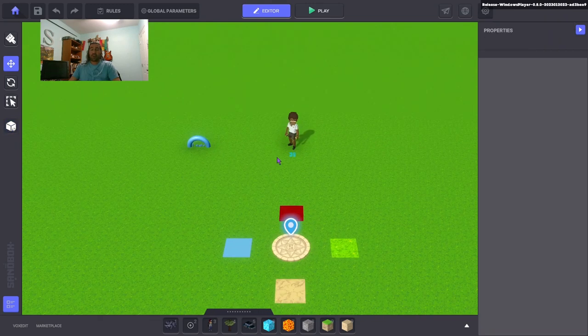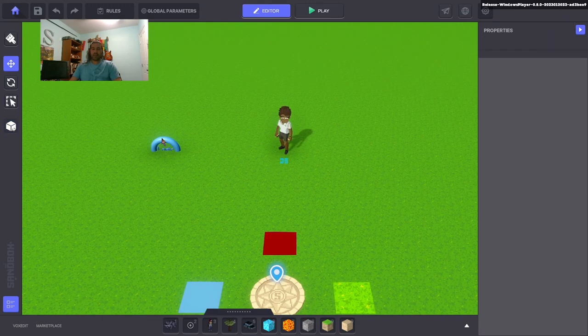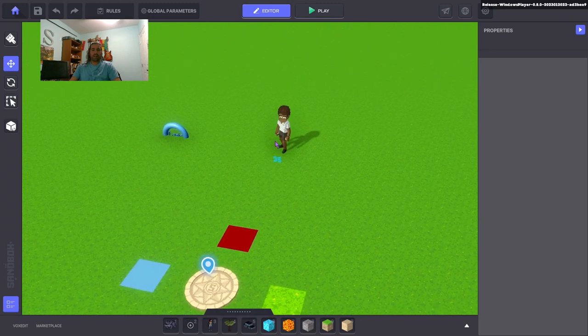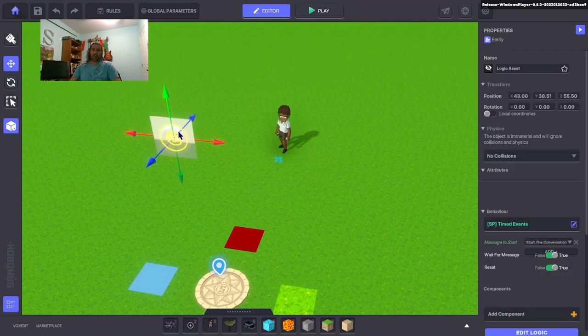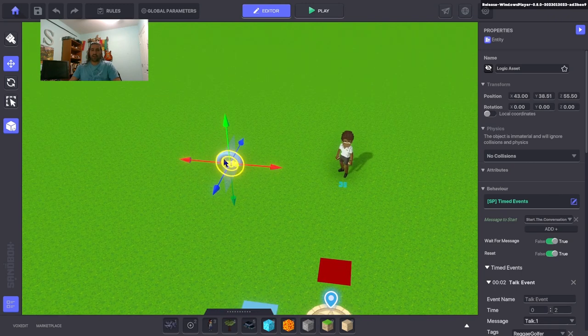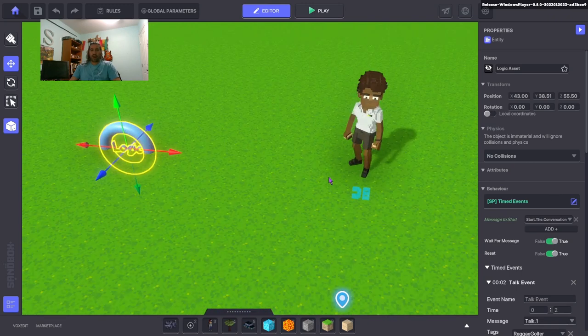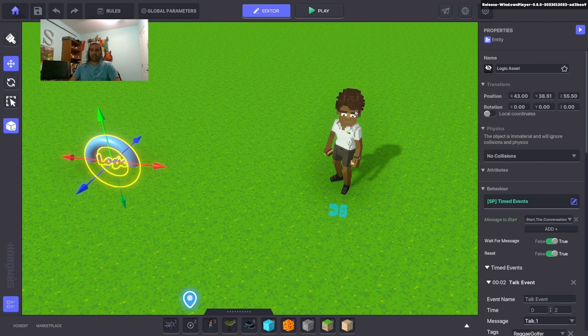What I could do on top of this is also begin to chain in some logic to have the character speaking while he's changing animated decorations. For that, I'm going to take my speaker component. Again, I could use the logic asset. It's probably a lot lighter. The only reason I'm not going to here is because I need this logic asset to sit above my character's head. And this is just a big cumbersome object.